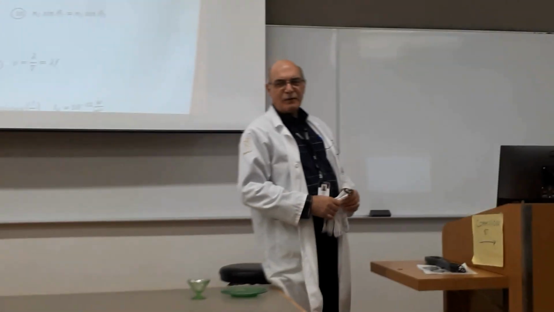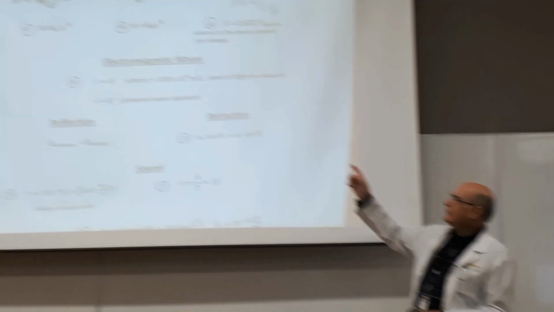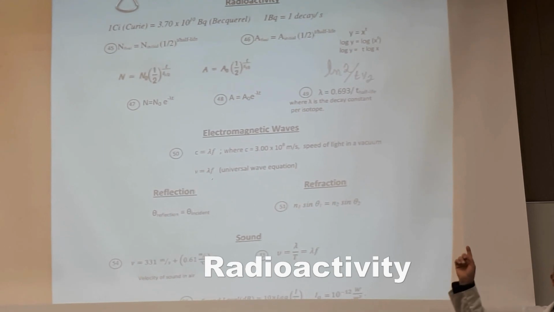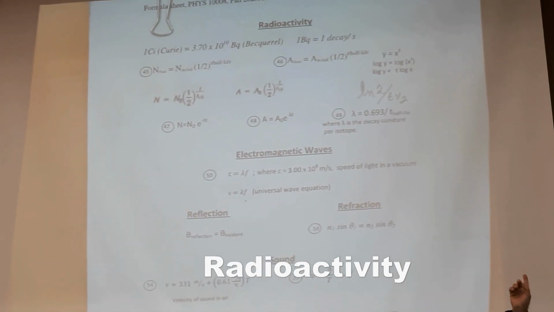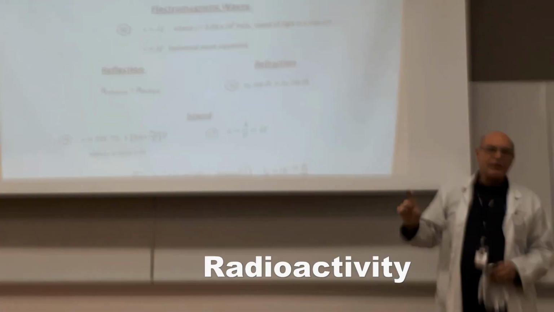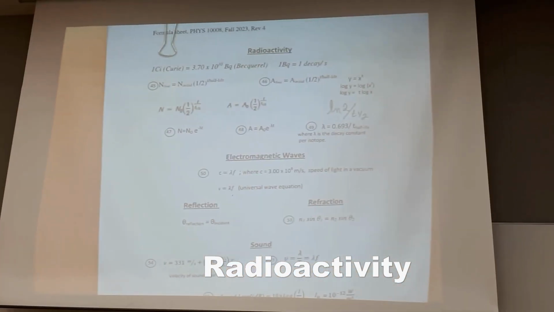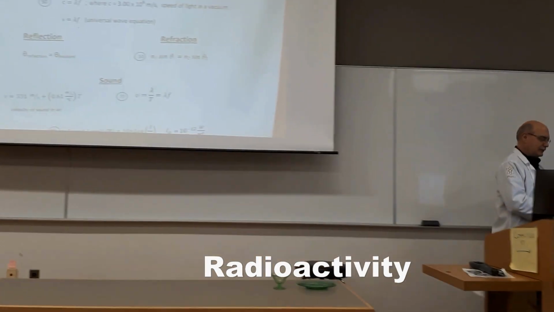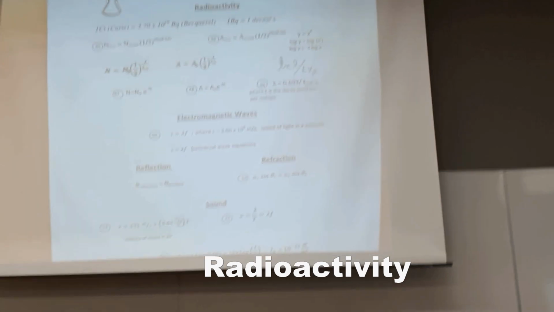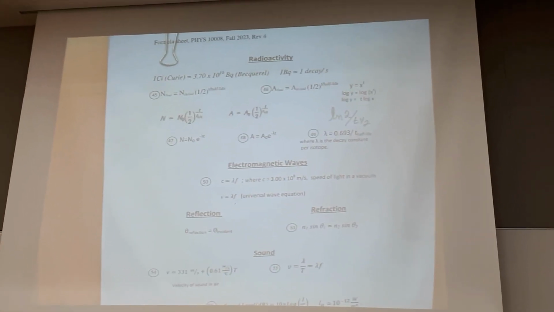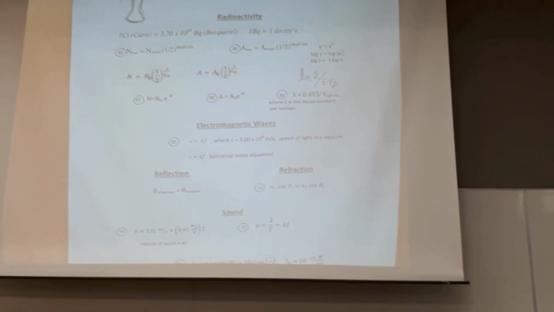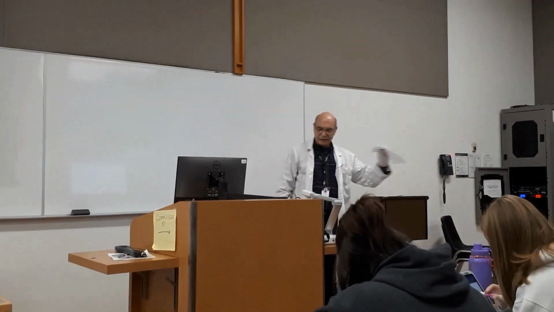So we're going to discuss radioactivity today. These are the equations we're going to use, not all of them. We're only interested in 2 of those equations. I teach it different ways. For this class, I'm only going to teach with equations 47 and 48, and we will get to it shortly. Radioactivity. What happens in the case of radioactivity with respect to, well, where does all the radiation come from?